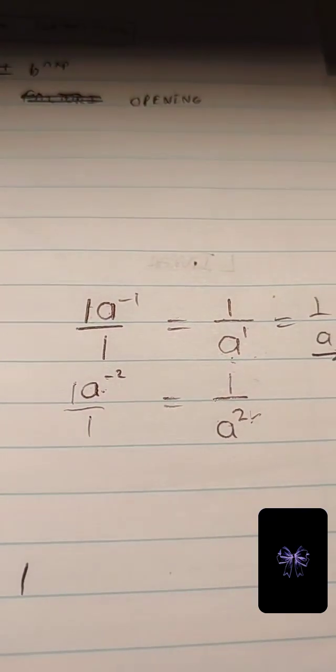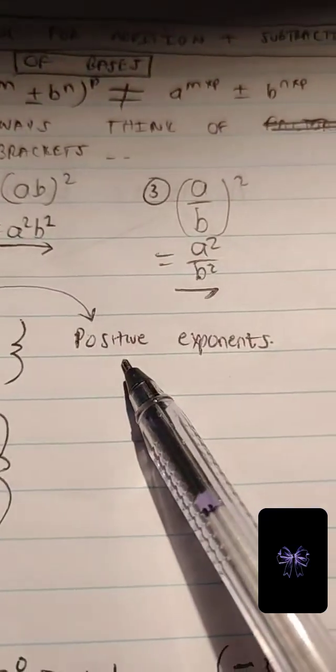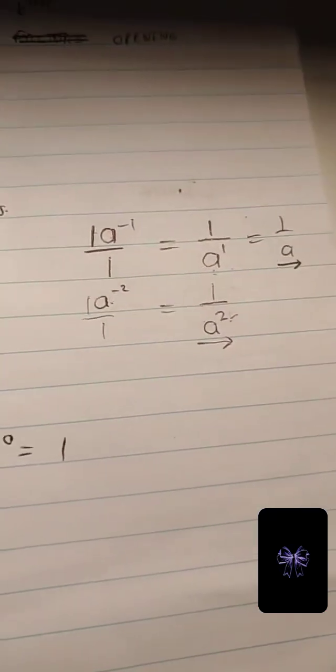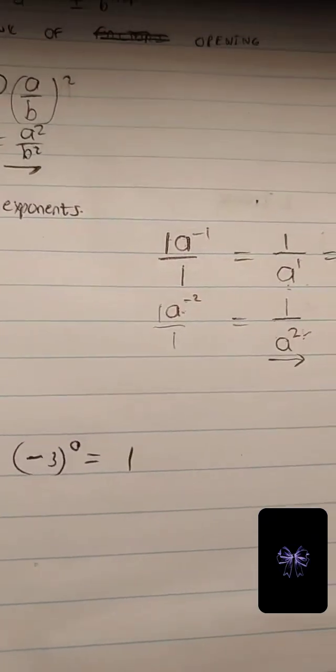That change in position also leads to a change in the exponential sign from negative to positive. Then who gets left behind at the top? 1, the coefficient of a to the power negative 2. So the final answer is 1 over a squared. This is the exponent expressed as a positive exponent. So that's basically how we get negative exponents to become positive exponents. There's that shift and that change in position.